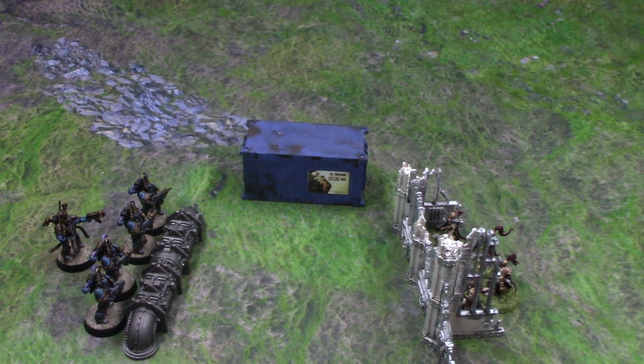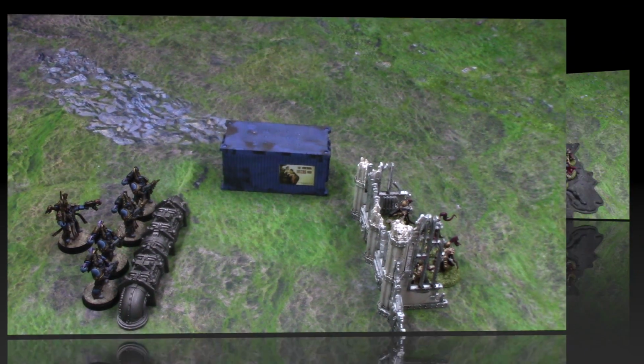Models use normal rules to determine if a model behind the obstacle is visible, so the line of sight rules still apply. Obstacles cannot be attacked, and infantry, beasts and swarm models receive the benefits of cover while within 3 inches, unless a straight line 1 millimeter thick can be drawn from the attacking model to all parts of the target model without it passing over or through this terrain feature. So basically, if you can get around the side of it slightly and you can see all of that model's base, then they won't receive the benefit of cover.